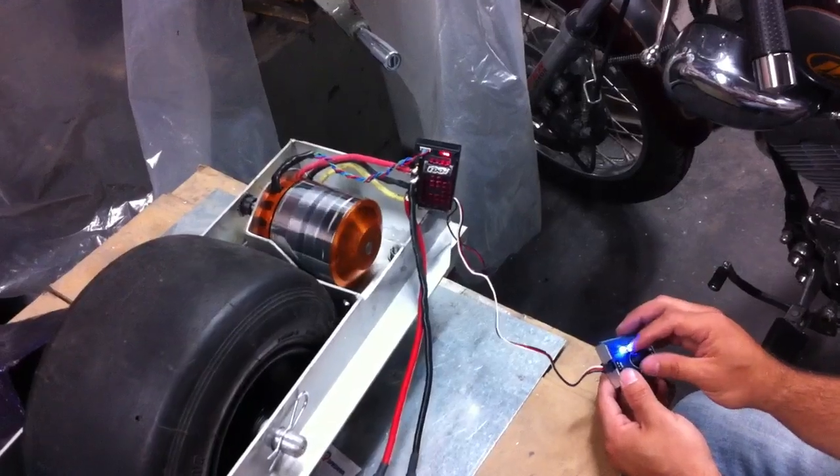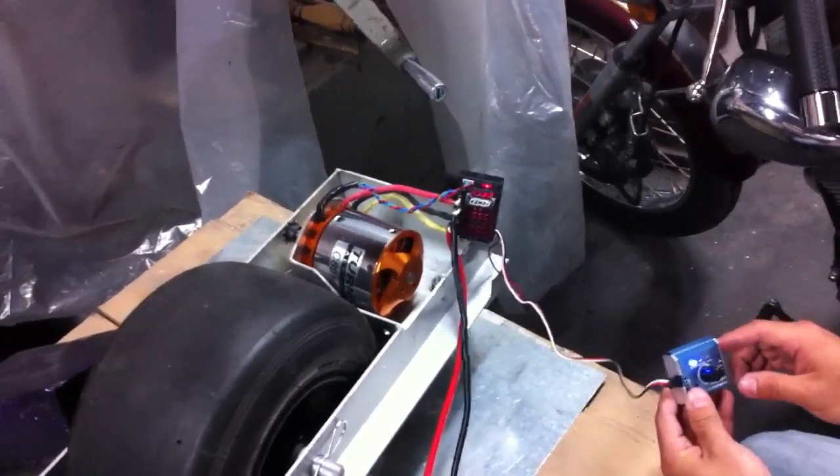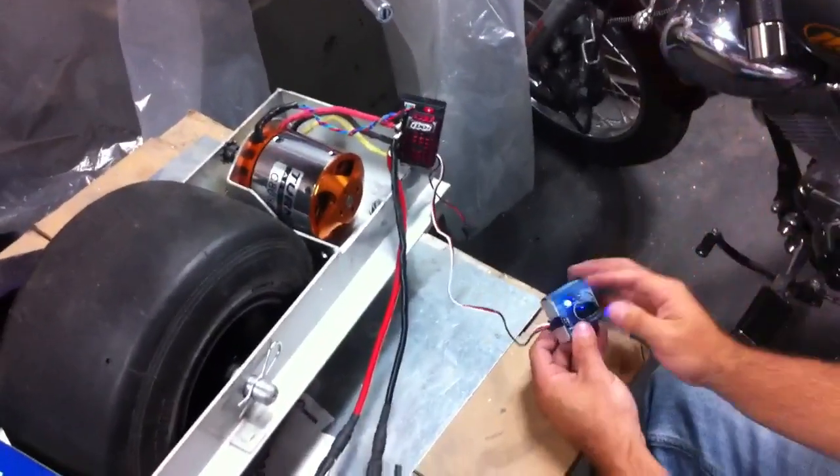Okay, this is weird. Is it backwards now? No, now it's working. So now it goes both ways. So that's what was happening before — because I must have been in a different mode. That's what it is. You weren't able to reverse? Yeah, I did like brake or whatever. Now I can go reverse.